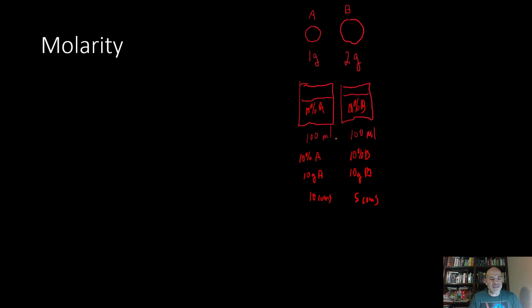And so that's not going to be convenient when we need to keep track of the number of particles. Okay, so the same thing goes for if we wanted to make, and this is a real good example here, if we looked at glucose, a glucose molecule on its own has a mass of about 180 atomic mass units, the mass of one molecule of glucose.